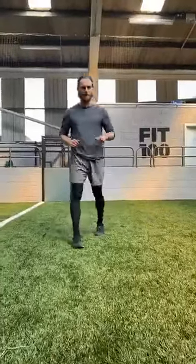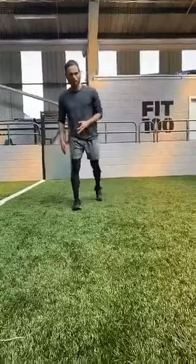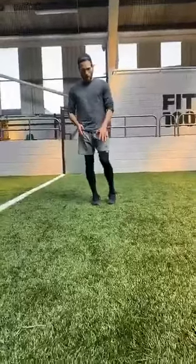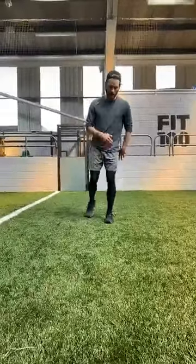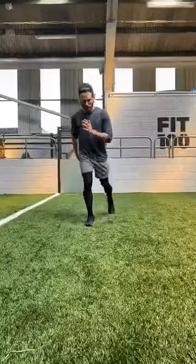Okay, super, lovely stuff. We're gonna go into a little bit of strength work now. Okay, so we're gonna be doing some lunges. We're gonna be on the spot. We're gonna be lunging backwards. So I'm gonna leave my left leg come back here. I'm gonna go down just before this knee touches the floor and coming back up. Then it's swapping legs. Right leg goes back, come back up before the knee touches the floor.